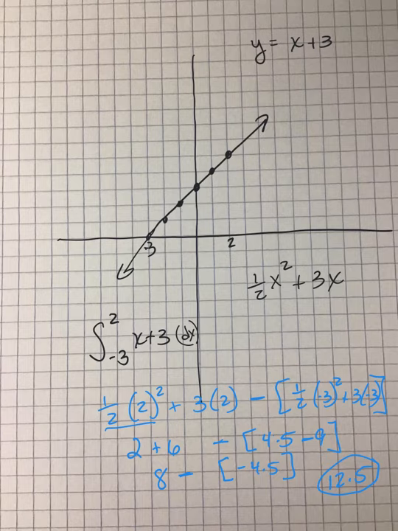So let's see what happens when I draw that triangle here. 1, 2, 3, 4, 5, that would be a 5. And when I go here, this would be a 5. So the area of the triangle would be 1/2 base times height, which is 1/2 of 25, which lo and behold is 12.5. So as you can see, the integral finds the area under the curve.